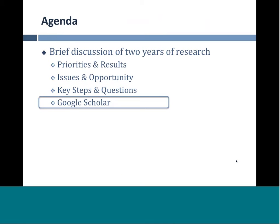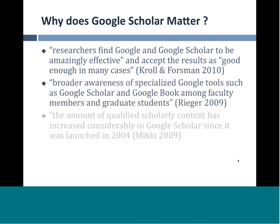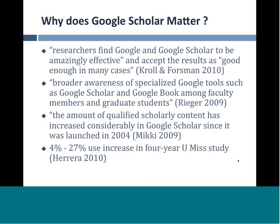All right, so let's turn our attention to Google Scholar and institutional repositories. When we first began to realize that we were not performing well in Google Scholar, in fact, we were performing horribly, we got a little bit of pushback in our own institution: why, so what? Why is it such a big deal? Why does Google Scholar matter? So we went back to the literature, and we found that even when Google Scholar was first launched in 2004, it probably wasn't a very significant source of material for researchers. But that's changing significantly, and faculty, graduate students, and researchers use Google Scholar a lot now, so it does matter if your institutional repository material appears there.